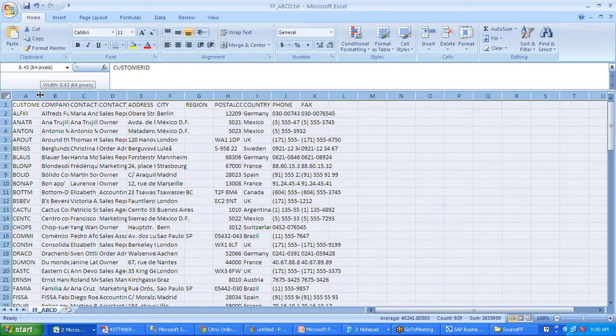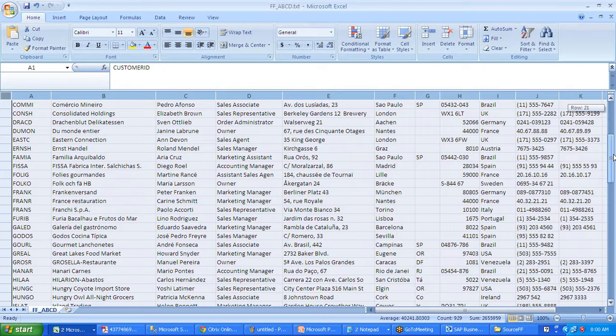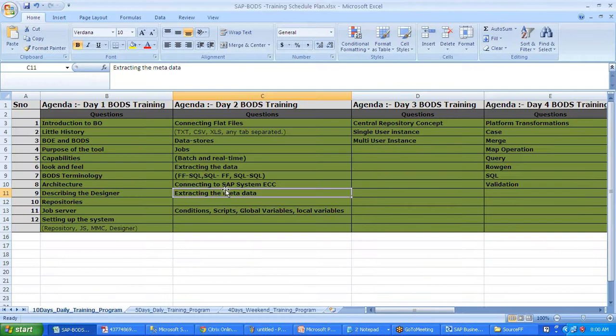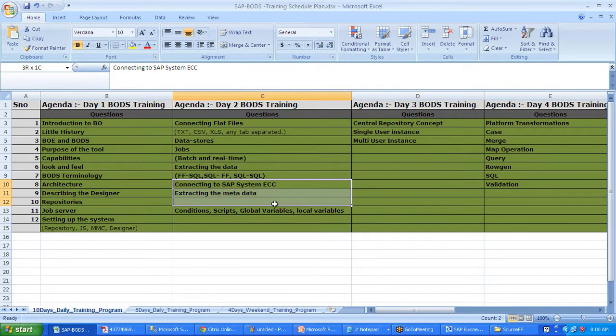Okay, so that's it. We are almost at the verge of 8 o'clock, so I have to rush for office. So what we'll do is tomorrow we will see connecting to the SAP system, extracting the data, and how the data is residing in the SAP. So we'll look at more on SAP database. ECC system extractions tomorrow, and we will also see how do we use conditional scripts and global variables within the job, and if there is still time we will look at the central repository concepts tomorrow.